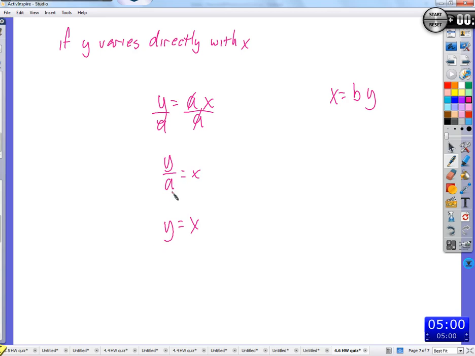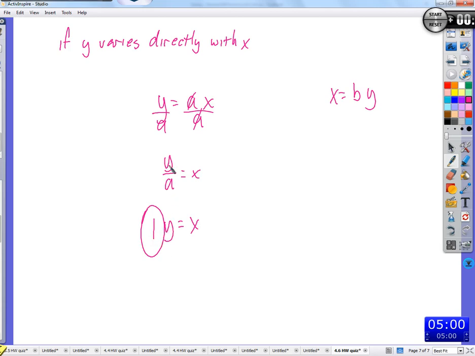Multiply. If we're going to divide by a, what would we have to multiply by? Multiply by a? All we need is some number to be there, some number times y. That number can be a number, it can be a fraction, a decimal. Which it would be 1. Just the number 1? Is 1 times y the same as y divided by a?